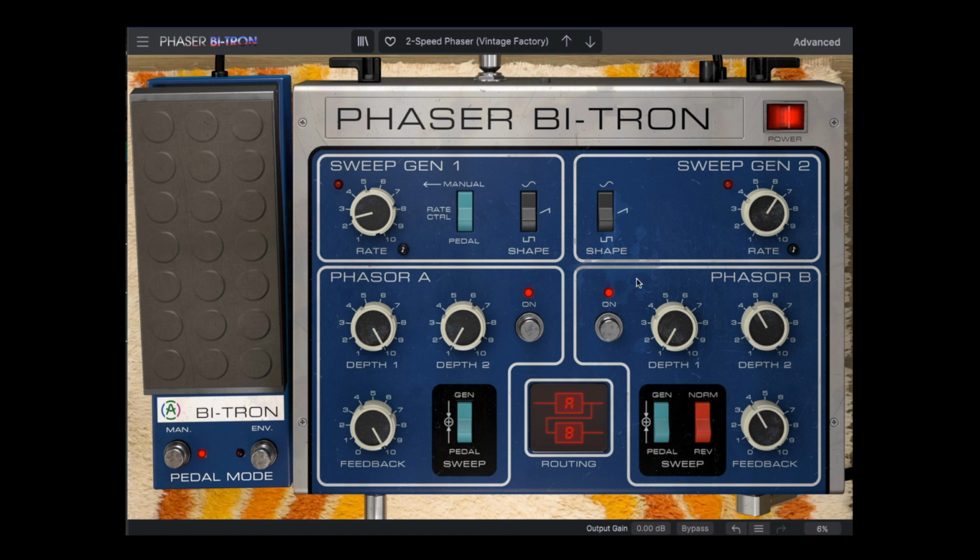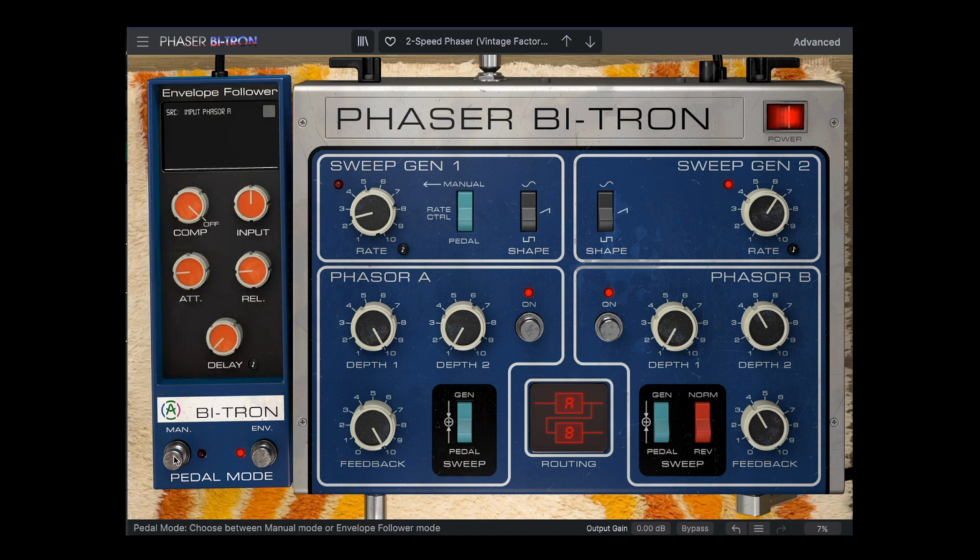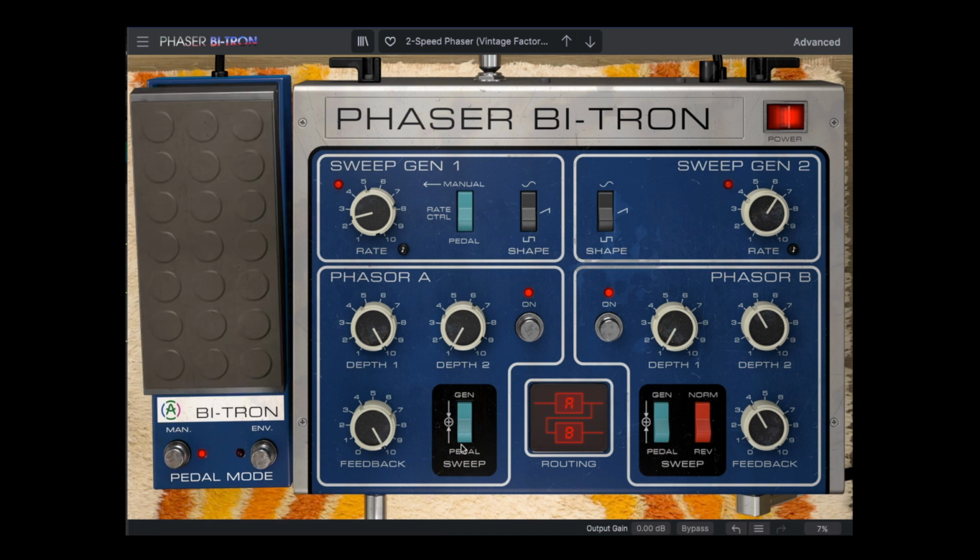The Arturia Phaser BI-TRON recreates the look and feel of the original Mu-Tron Bi-Phase, as well as its functionality. There are 2 phaser units, A and B, 2 separate LFOs or sweep generators, as well as the expression pedal which can run manually or as an envelope generator.